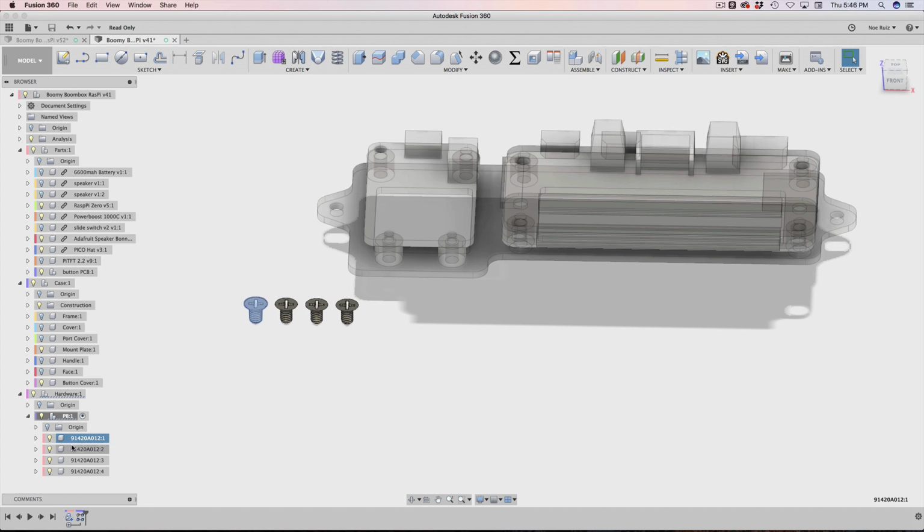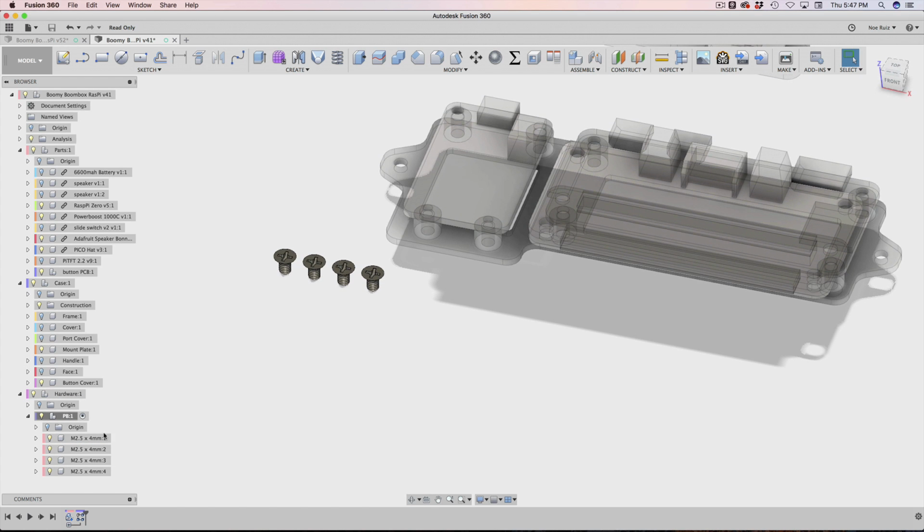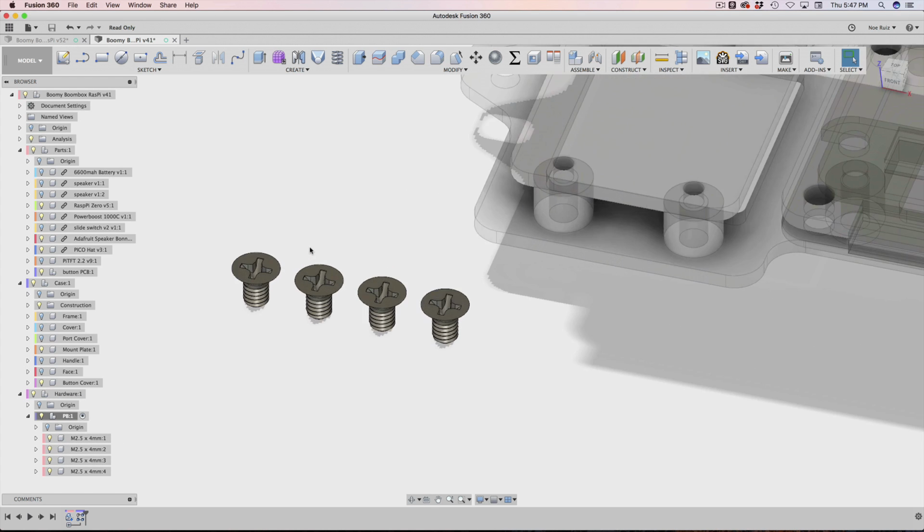And if I open up my PCB labeled thing, component, I have these things here. So they're all named the part number. If this is important to you, that's cool, but it's not to me, so I'm gonna name it M2.5 by 4mm, and that'll name all of them because they're all a copy, an instance of the same copy. So that's kind of neat that you can name it that way, just for sanity's sake.